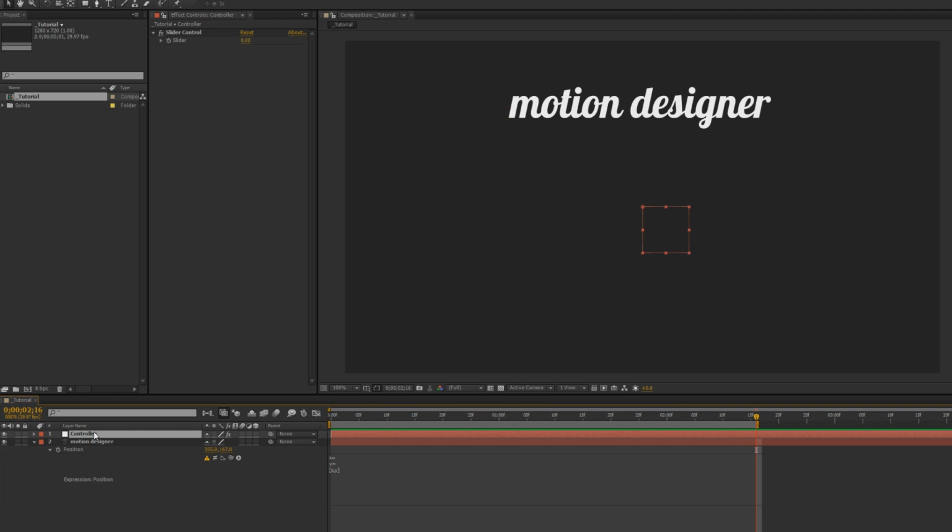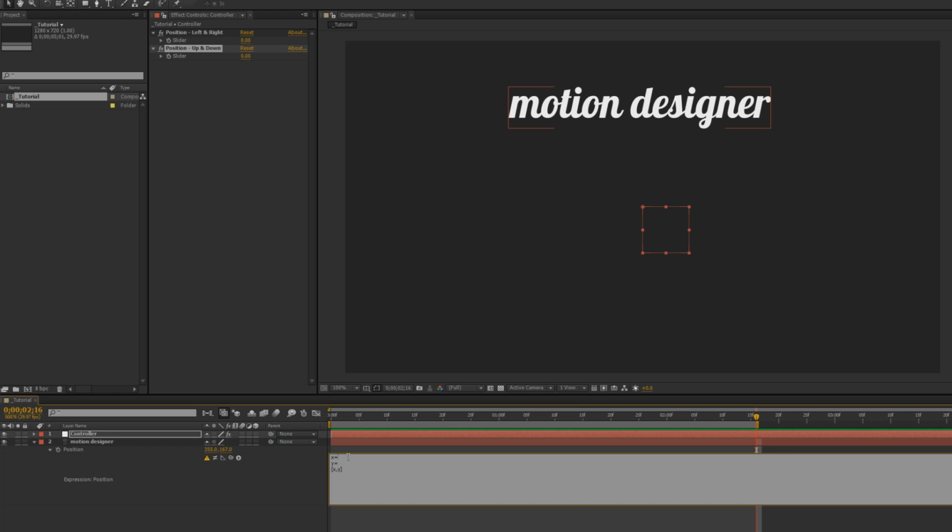And the problem why is that I've only added one slider control, so you basically need two slider controls. So I'll take one, drag and drop it right there. That's what we want. I'm going to rename this effect to x position, and what I like to do is, instead of creating it like this, I like to name it position left and right, or you could use this and left and right, and position up and down, right?